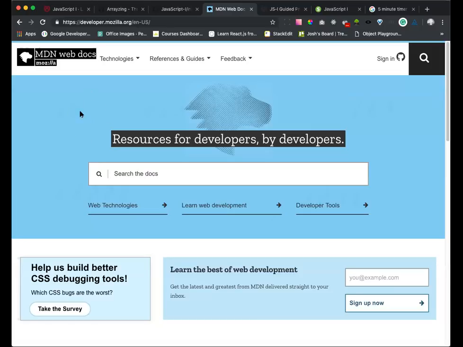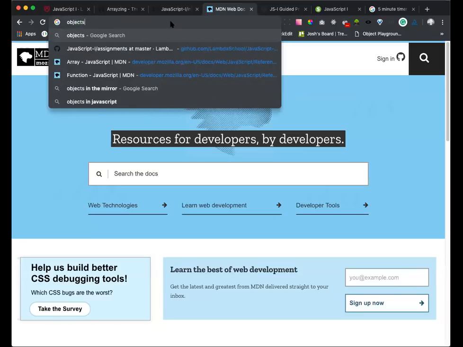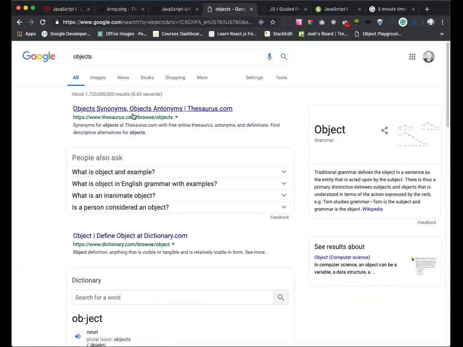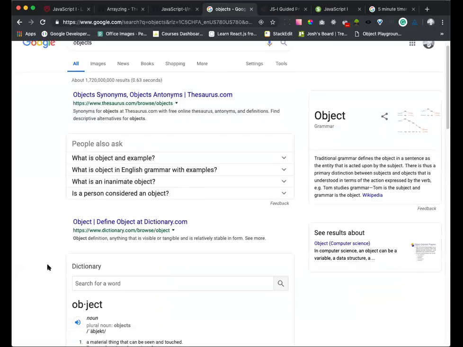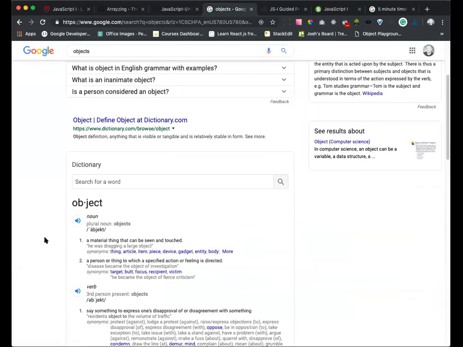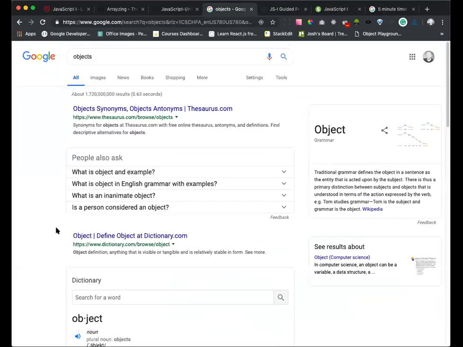So for example, let's say we wanted to learn about objects. So here's what I would Google if I were you. If you tried to type in objects, let's see what happens. You get this thesaurus, or depending on whatever your Google searches are, you'll get all these things that are not very helpful to you. And maybe they're not defined in JavaScript.